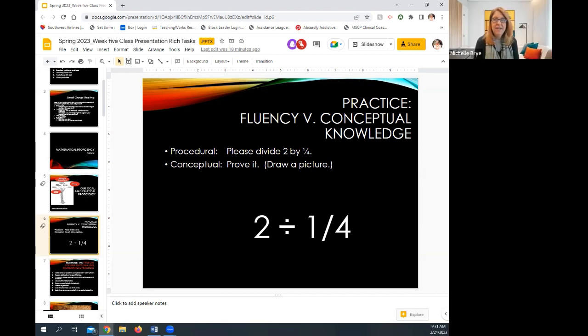Awesome. Okay. I love that because so many of us, I'm seeing thumbs up. People are going, yeah, me too. So many of us solve it in this algorithm, right? Ours is not to question why, just invert and multiply. So we're taught to flip the fraction. We get an answer of 8, and it can be confusing for kids. 2 divided by 1/4 equals 8. That is a correct answer. But a lot of times when we talk about division, kids think, well, you're supposed to get a smaller answer. Why do we have a big answer like 8? What does that mean? How can I connect it to a context? So, well, having that picture there was really helpful. Sarah, do you want to add on or share what you have? I see your hands up too.